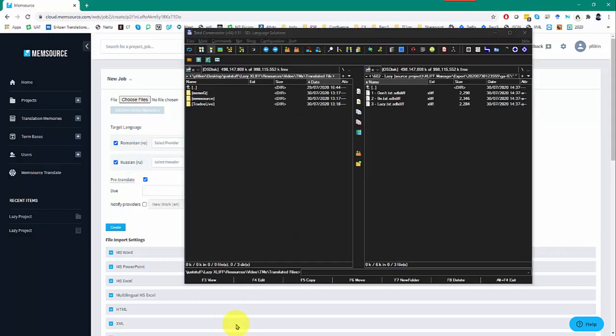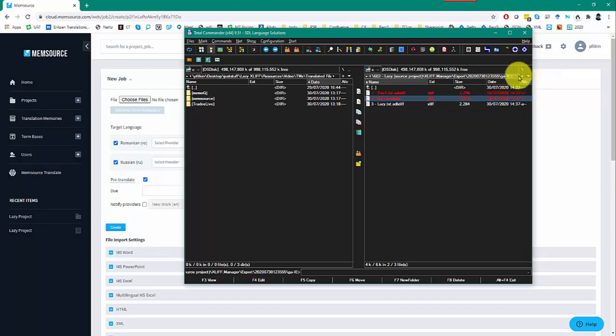Now I can't pick all 3 files because I only have the free version of Memsource here, so I'm restricted to just 2. Otherwise I get a little error message, so I'll just take these first 2 here. And I'm picking the ones that are in the Irish folder. So these were created for the Irish language. And I'm deliberately using this just to show you how using the lazy XLIFF will work into any other language.